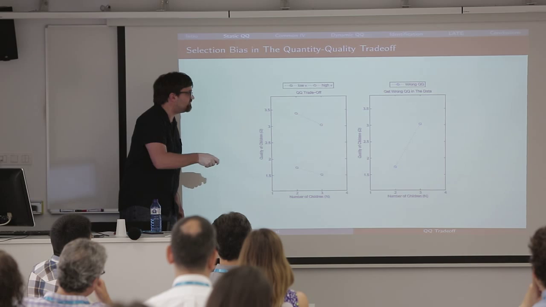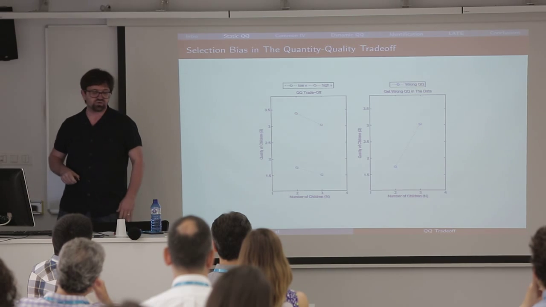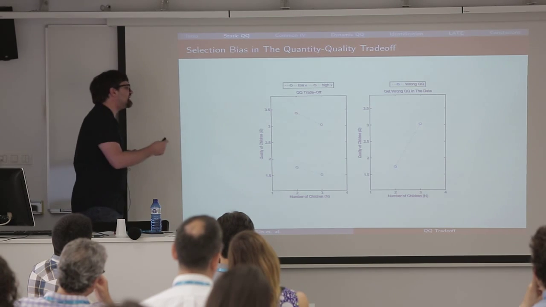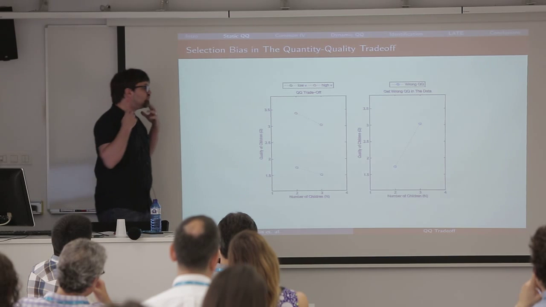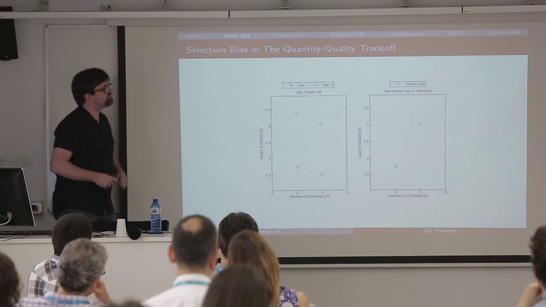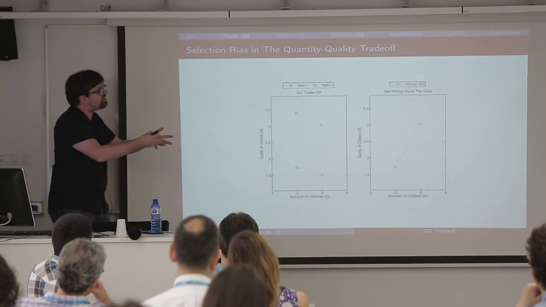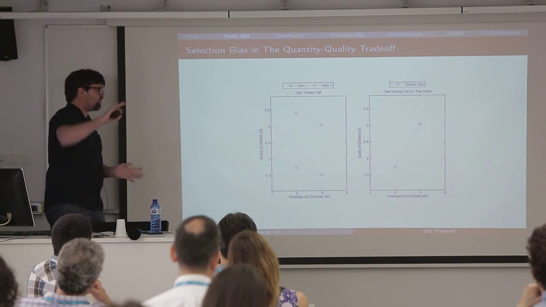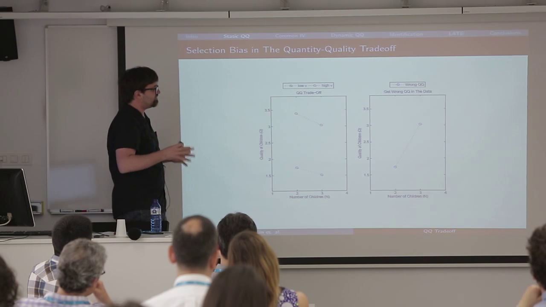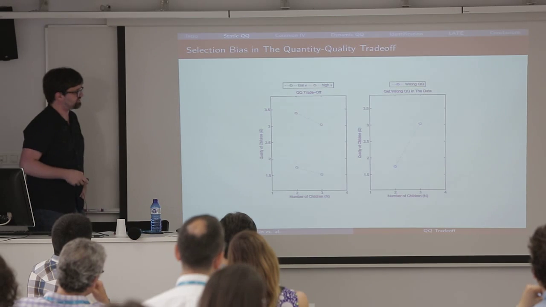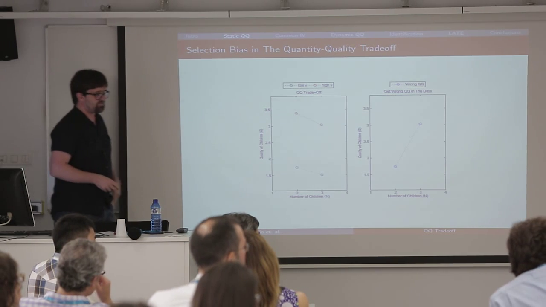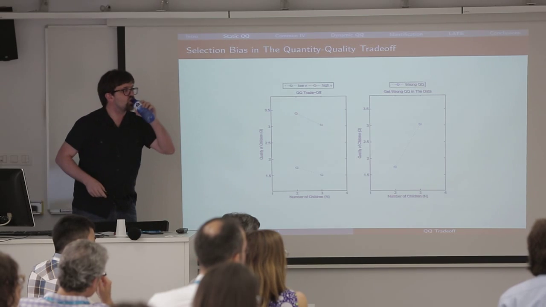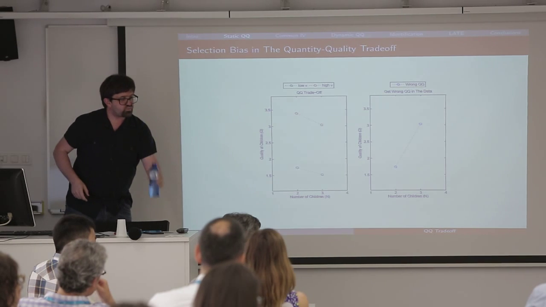So obviously what you get is the wrong QQ trade-off. And what's happening here is you have huge selection by having parents who like the utility from kids so much that they have a lot of kids and invest a lot of quality in them. So you end up having an upward sloping quantity-quality trade-off, which is what no one in principle would expect. This example illustrates the problem of just using final schooling as the outcome.